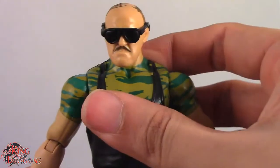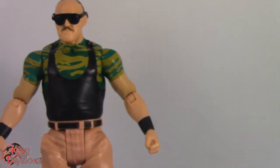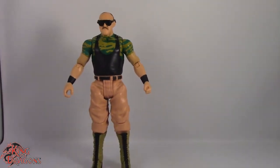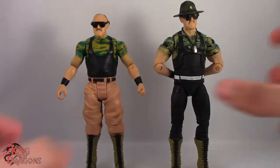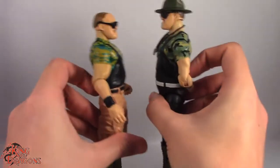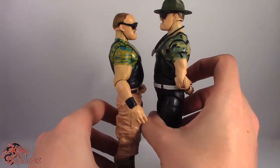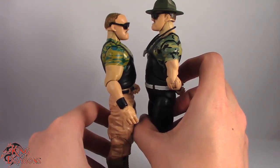So overall, that's the details for Sergeant Slaughter. So let's actually get Sergeant Slaughter posed in the back really fast so I can do a quick comparison. So let's get the camera situated. And here we have the Flashback Sergeant Slaughter next to the Hall of Fame Sergeant Slaughter. And as you would imagine, there is some size difference between the two.